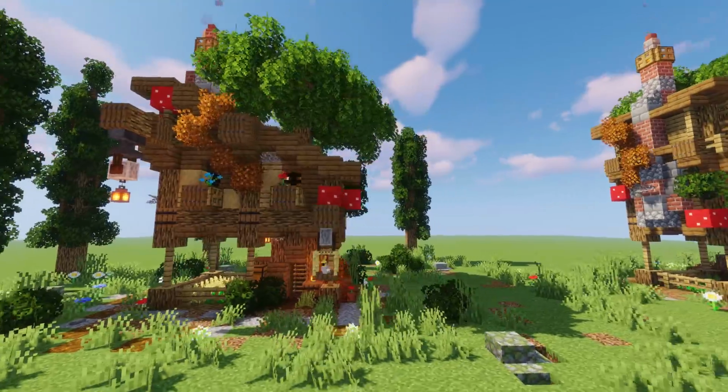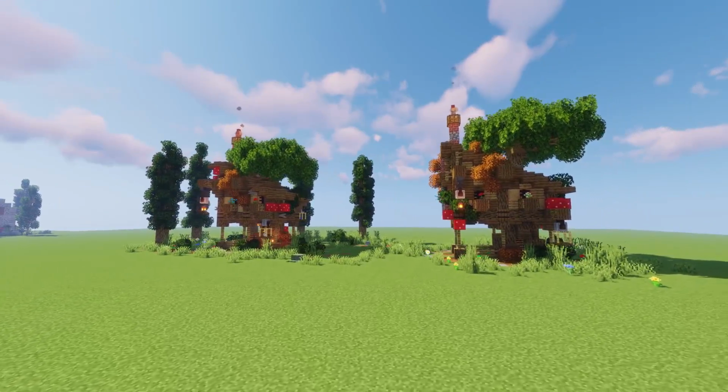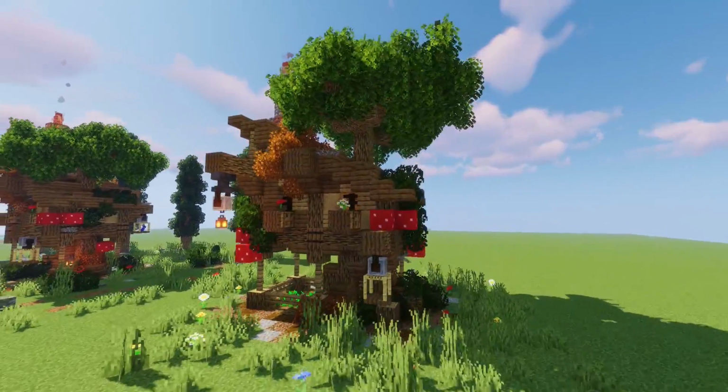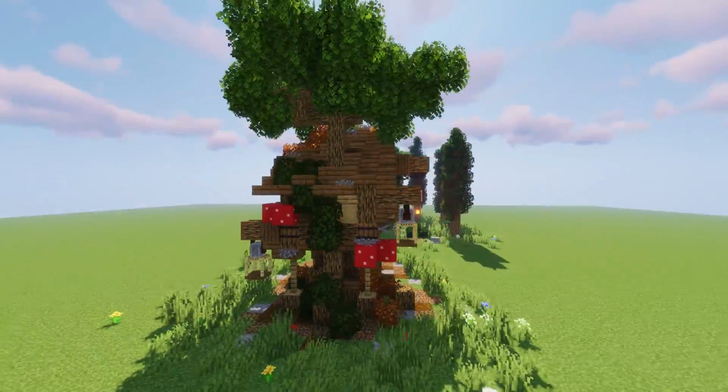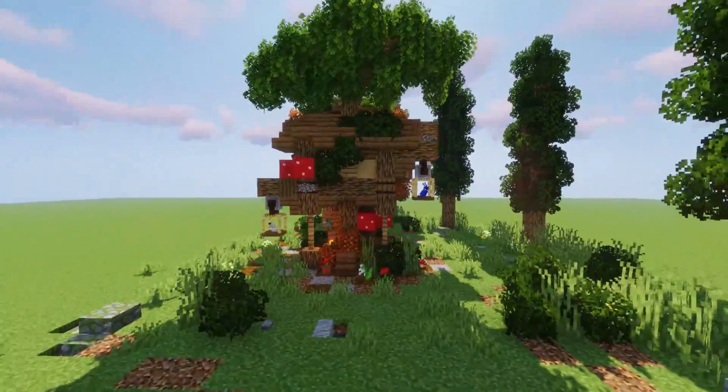Maybe something a little different, a little bigger, a little crazier, maybe specific builds like mining entrances like this or enchanting stations like that, or really anything. Let me know. Let me know down below. Maybe a little Fletcher, I don't know, a blacksmith in this style.